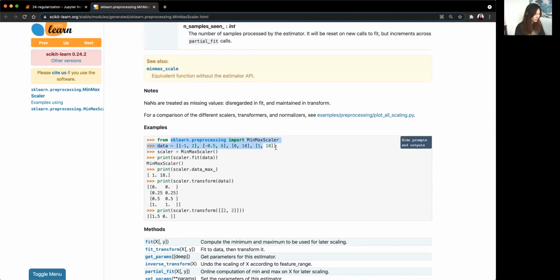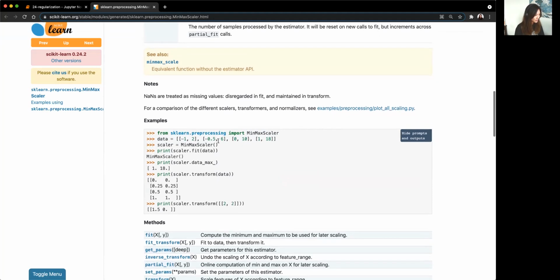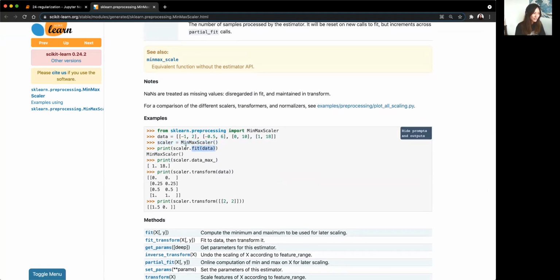You can just import the scalers from sklearn.preprocessing, and they actually have a bunch of other scalers as well. How you use it is you first have to instantiate the scaler. Since we talked about object-oriented programming at the start of the week, we know what instantiation is. It just creates an empty scaler. And then you can fit the scaler to your data. I'm going to run through some coding examples later, but when you fit your scaler to your data, the scaler remembers the min and max of whatever data you're fitting it to.